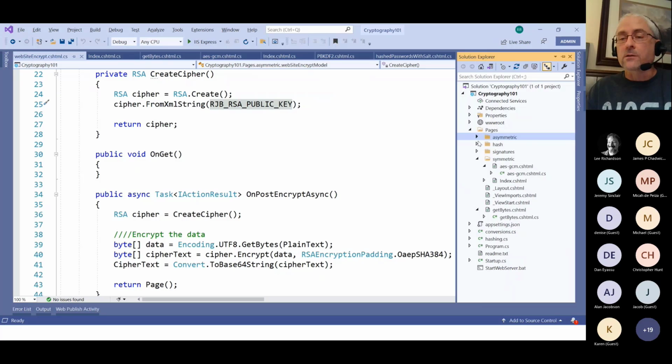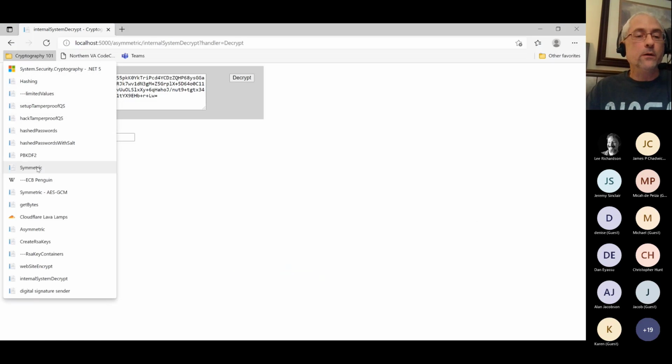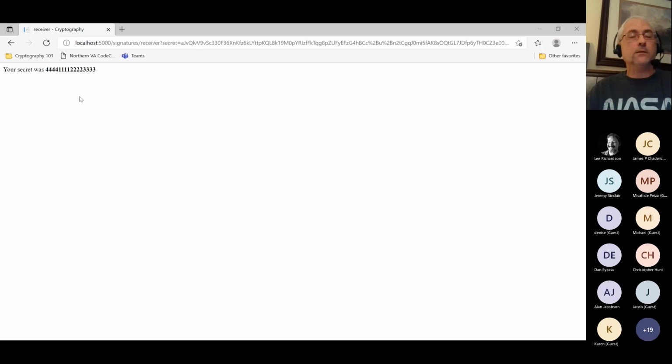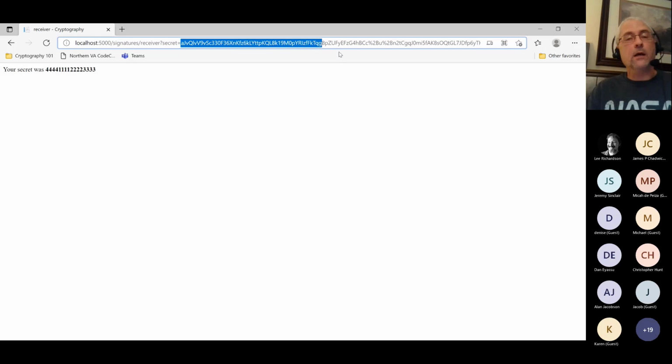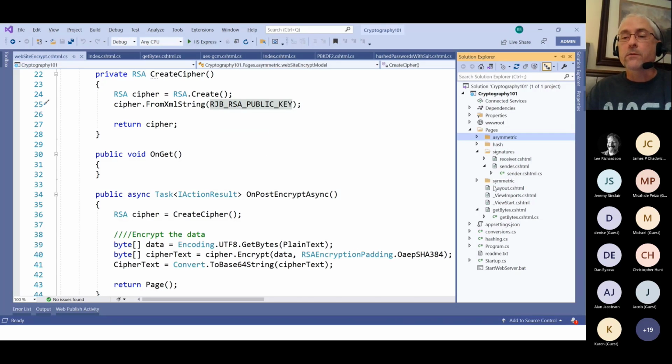So let's look at signatures. I'll show you how it would look on the web quick. So in this example, I just said I want to pass data to someone else via hyperlink. So maybe another vendor, I'm going to pass them. So I'm sending a secret here, my encrypted data. And if I were to go more to the right, you'd have my signature. So I just want to show you what this code would look like. It's going to be very similar to what we've seen with other segments before.